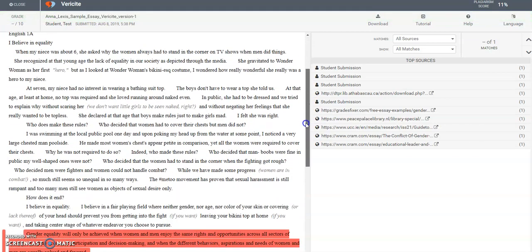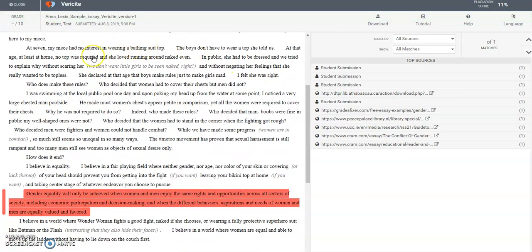I'm going to scroll down, and you may see yellow highlight, you may see orange highlight. All of those indicate that there's something similar between one of your sentences and a source that Vericite has identified. Doesn't automatically mean it's plagiarized, but it's something that you want to check.